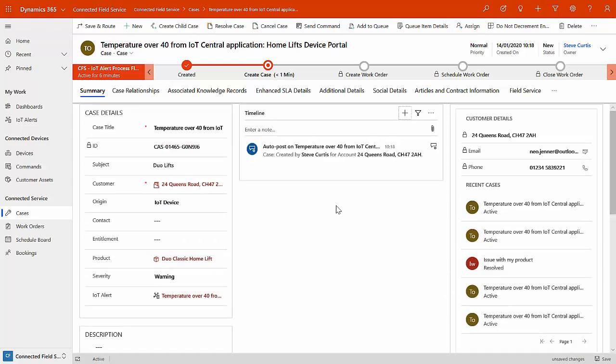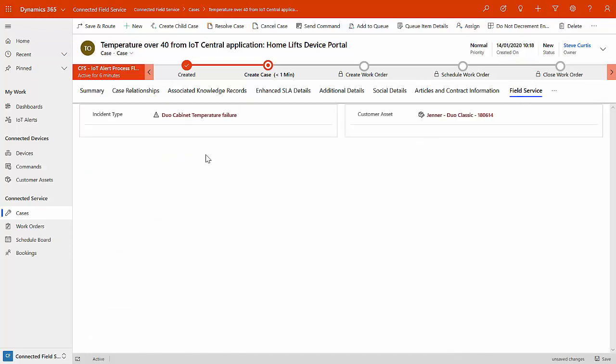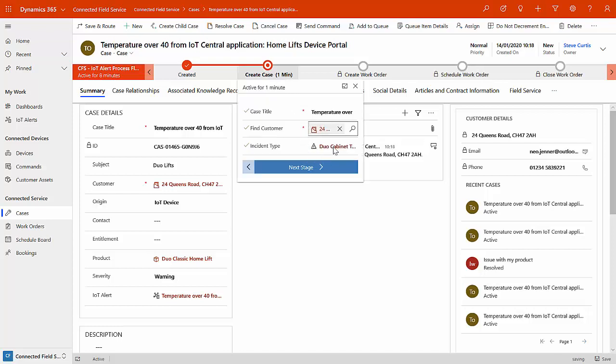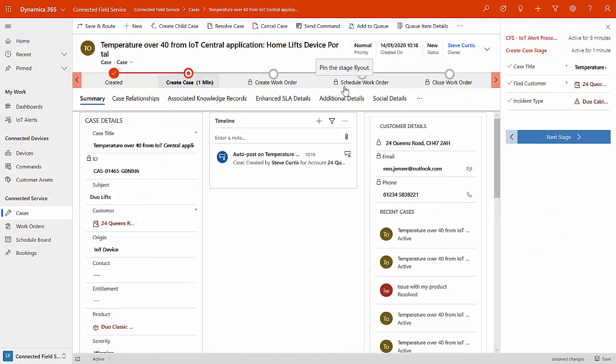And then the other type of things that we can see on this is we can start to have a look, for instance, in field service. It's recording that the incident type is a temperature failure on a Duo cabinet for this particular customer asset. Now, the next step that we will want to do is, assuming that we decide, yeah, we need to send a remote engineer out for this particular case, again, we'll take the business process and use that to guide us through this.